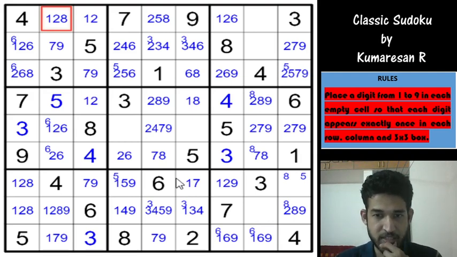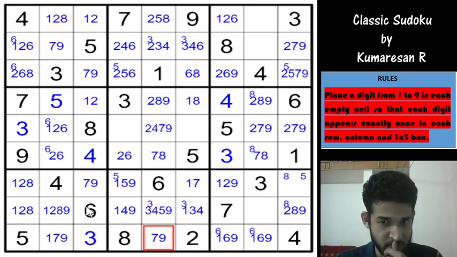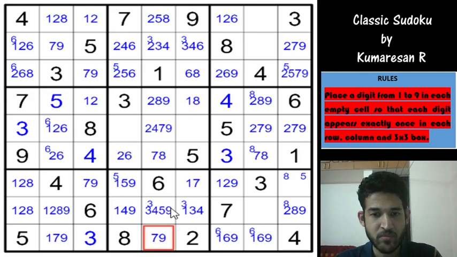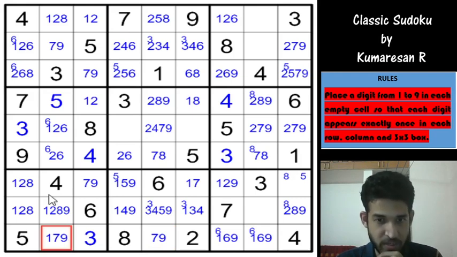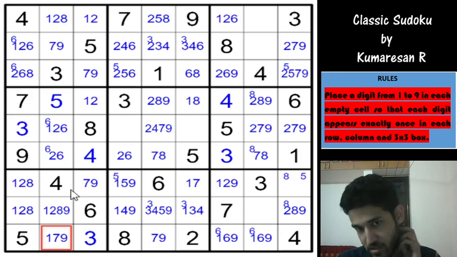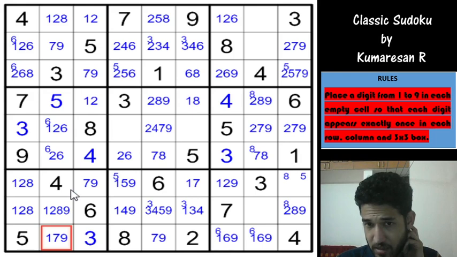okay, this seems interesting. I have 1 7 here, a 7 9 here. So if I have a 1 9 somewhere, I could get a Y wing, right? So is there a 1 9 somewhere? No, not really. Let us maybe look for an XYZ wing. There is a 7 9 here. There is a 1 7 9 here. So we need a 1 7 somewhere. Okay. There is no XYZ wing here.